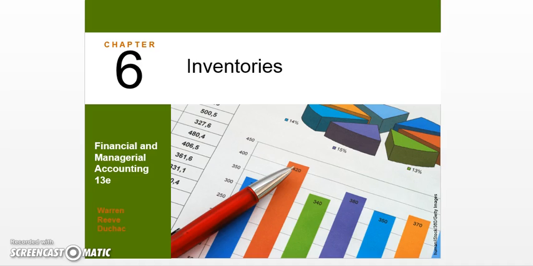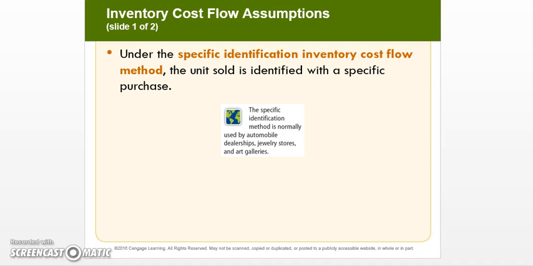There are several inventory valuation methods that a company can use. One's called specific identification. Another is FIFO, first in, first out. Another is LIFO, last in, first out. And finally, the fourth method is the weighted average method. Remember, in Chapter 5, we had to come up with a way to identify the cost of the good that we sold. Well, this chapter deals with four ways we can do that.